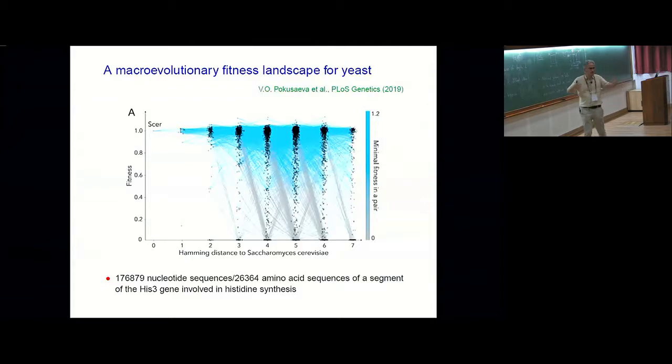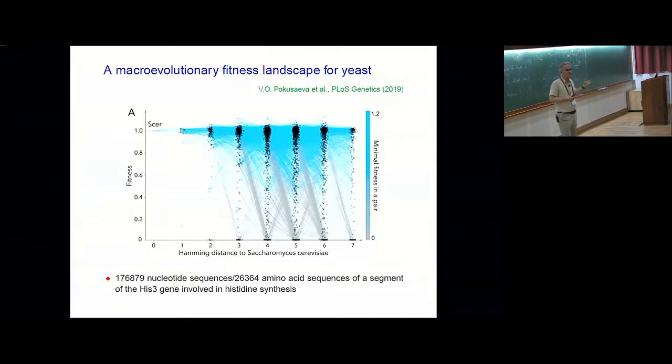This is just to show that, with the advances in sequencing technologies and high throughput experiments, it's becoming possible to explore these empirical fitness landscapes on rather large scales. What they did here was that they explored a fitness landscape that was built out of mutations in a certain gene. This is the HIS3 gene in yeast. The way they did this was to look at variants of this gene that were present in related species, right? They look at their original strain, and then they look at other strains and look at sites where there have been mutations, and then they combine them, right? So basically, they're building a fitness landscape out of mutations that are present in other species.